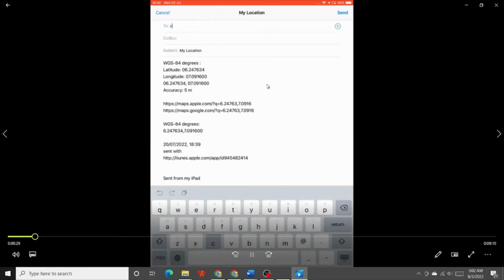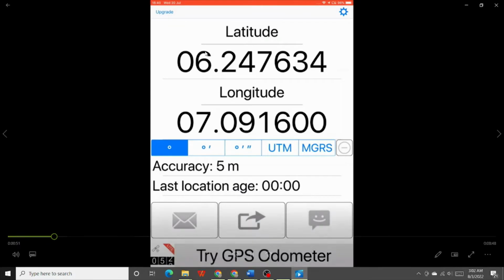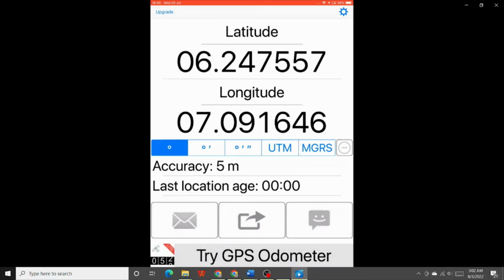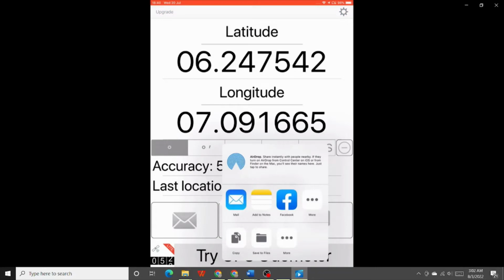When you click on the envelope-like icon, after it has stabilized, it will take you to your email account, which is linked to your iPad. When you get to that place, you can type in the email address that you want to send it to, and then type in a subject, which is my location, for instance, one, and then you click send. It will send it automatically to your email account, so that when you're back in your office or at home, you can access it, copy it out and then use it accordingly.